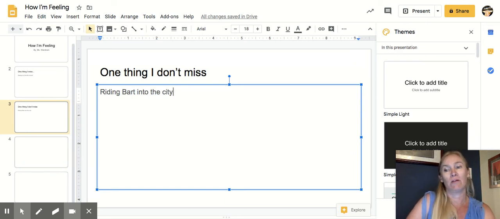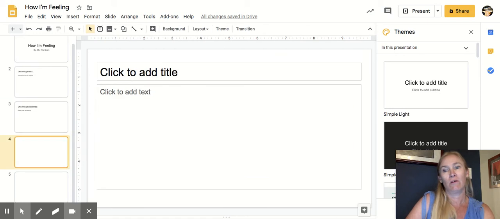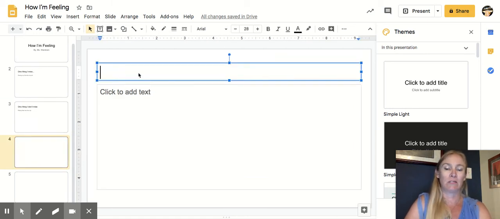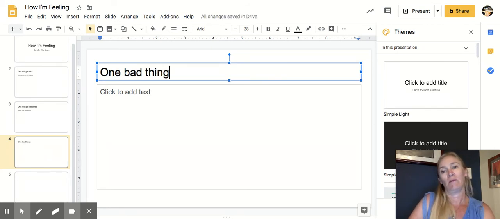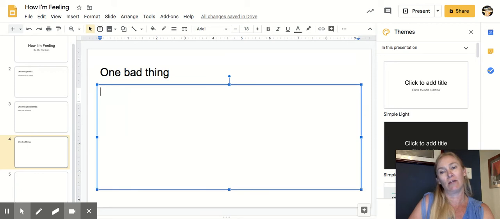So we'll click on the slide next to 4. And where it says click to add title, you click it. One bad thing. And where it says click to add text, you click it.